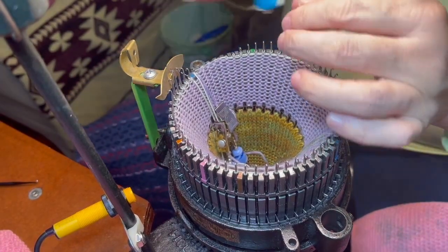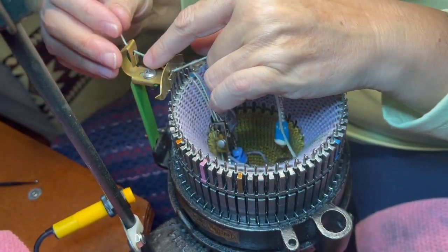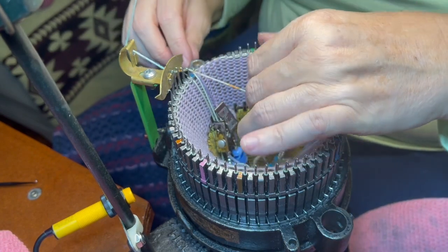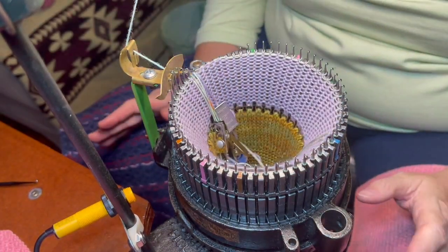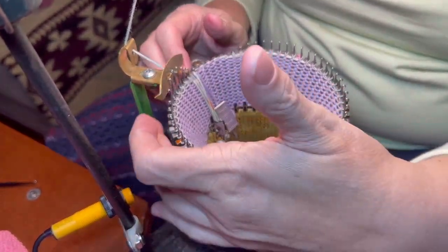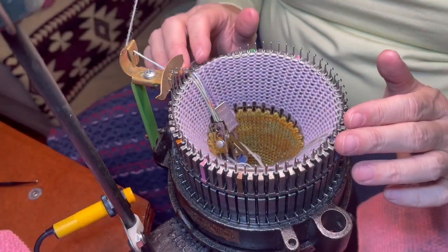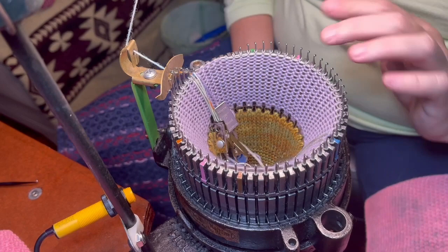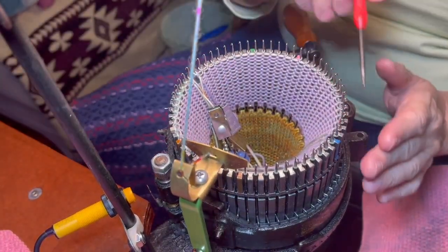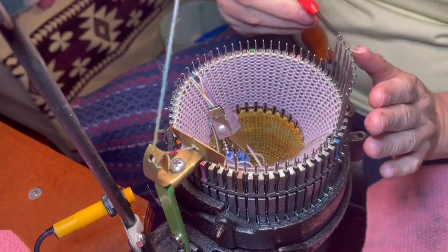My project yarn is loaded, so I'm going to put another one of these little clips on and put the yarn in the feeder. I do have my heel spring turned on at this point. Since we're doing toe-up socks, I'm only going to knit on the back half of the needle — from three o'clock through midnight to nine o'clock. I'm going to do the toe on the back half. This front half will not be knit, so I'll knit a little bit, then pause and lift all the needles on the front half up into the non-working or hold position.